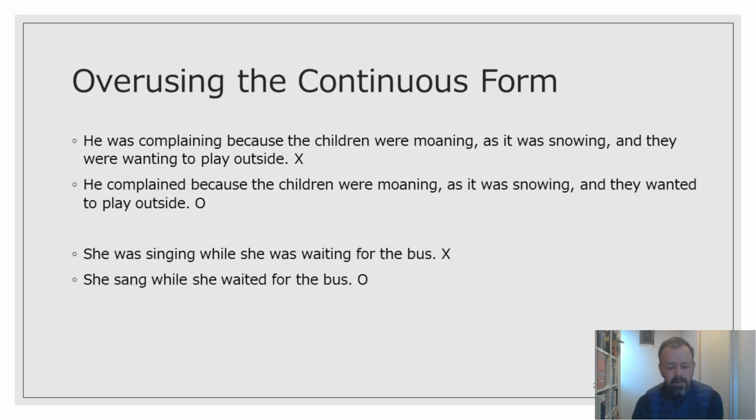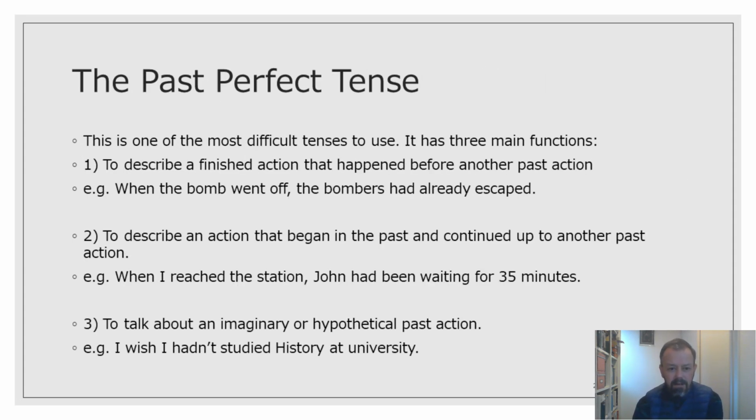Next, the past perfect tense. Now, this is not really a specific example of a common error. This is just the tense that I think people find most difficult. One of the main reasons is because it has three functions, which are all slightly different. So it's quite tricky to use. So the three main functions.